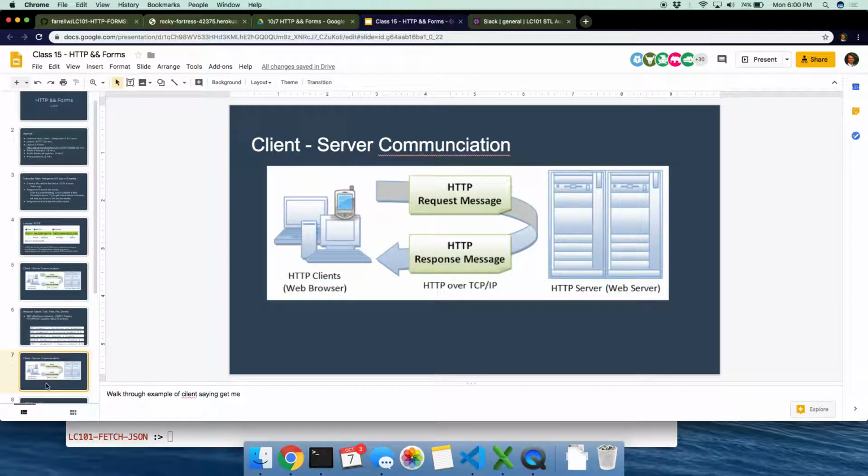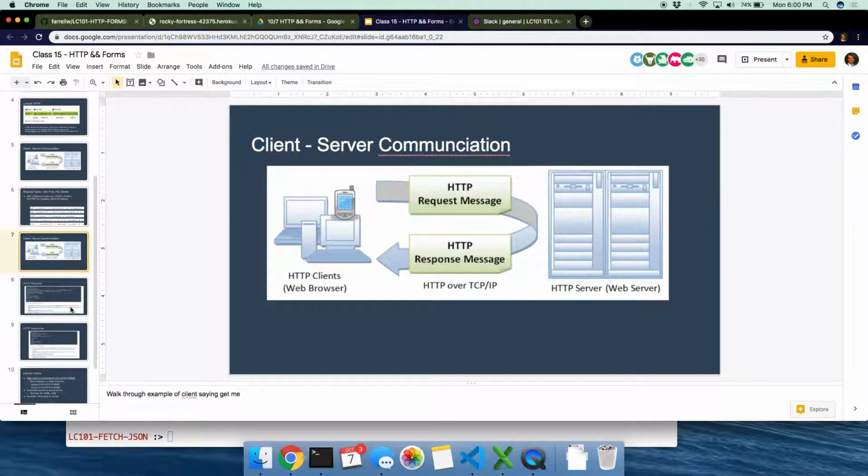I want to throw a few other terms out, which you may have heard around the lingo. When you talk about front-end development, that's talking about things that live on the client. So front-end development is stuff that is on your phone or on your computer or in your web browser in some way. When people talk about back-end development, they usually talk about code that lives on an HTTP server.